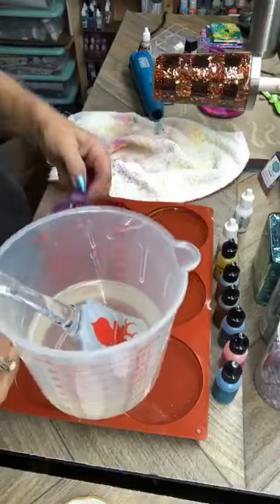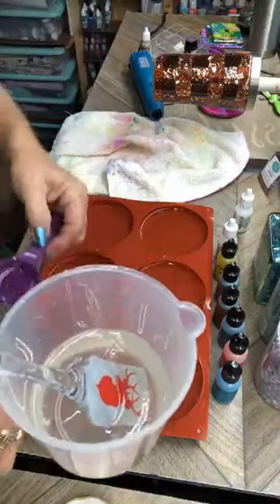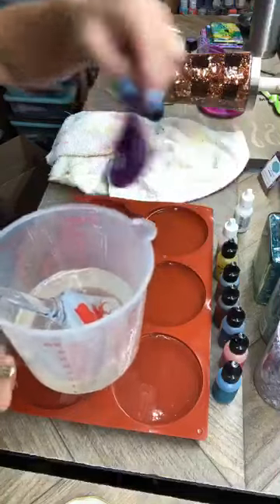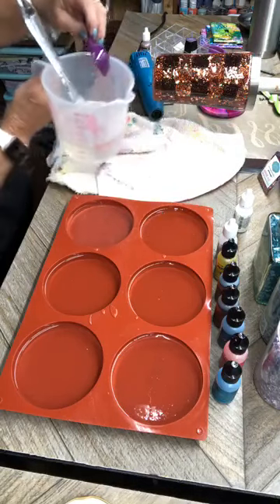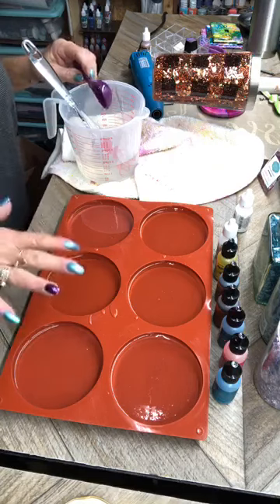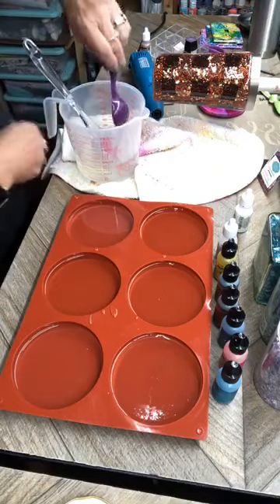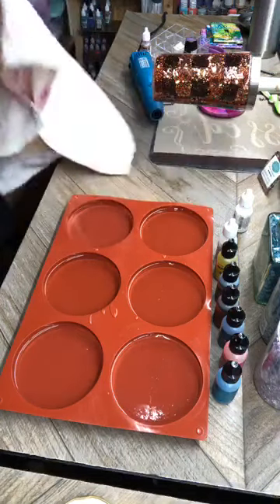Let me take a little bit more out of that one and just a hair more out of that. We have almost two cups left, so you could probably get by with mixing up two cups of epoxy for six coasters. These are the larger ones — I get my molds from Amazon and I'll post the link when I'm done.